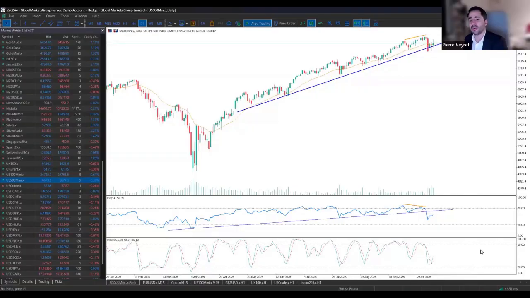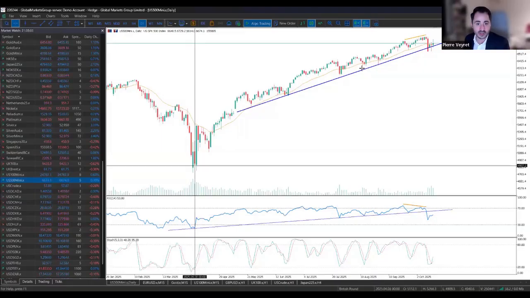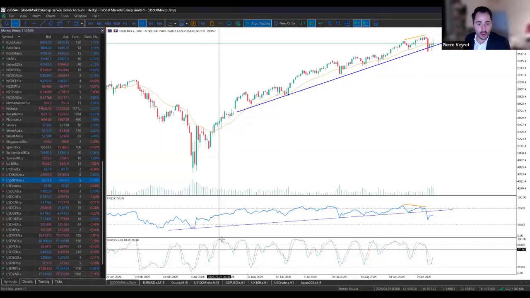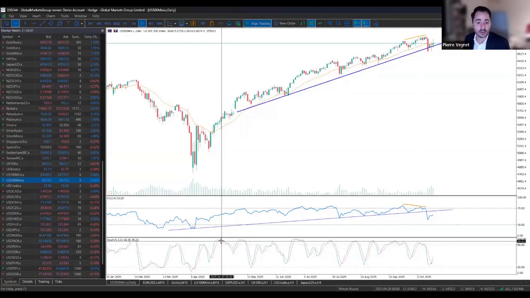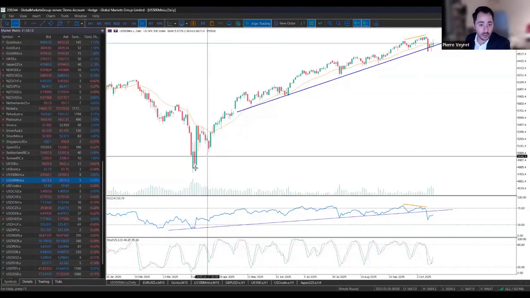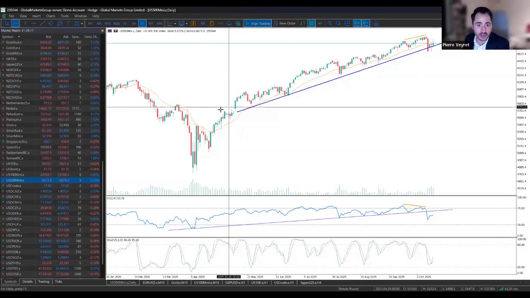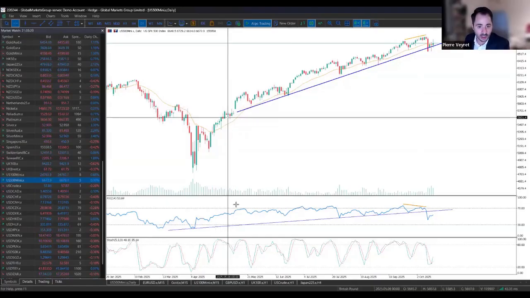I said it was a low quality bullish signal because it happened between the 20 and 80% zone. If you have such a cross happening above or below those levels, which was the case, for example, here, where we have a bullish cross below the 20% level, look what the market did afterwards. This was the start of the bullish trend. Now look, again, here we have a cross right there above the 80% level, okay? So this showed that the market was slowing down, and honestly, we had strong acceleration right there. And here we can notice a slowdown, a little consolidation.